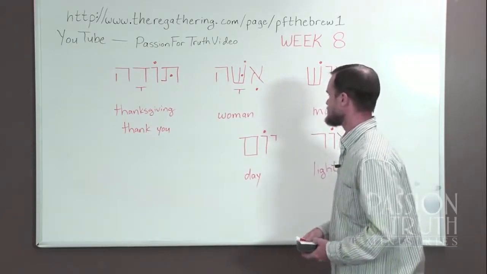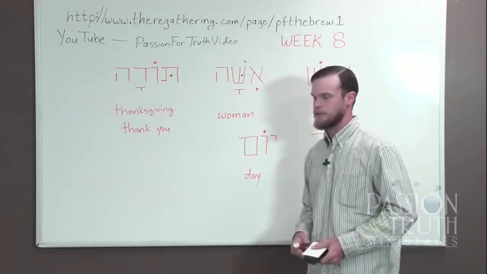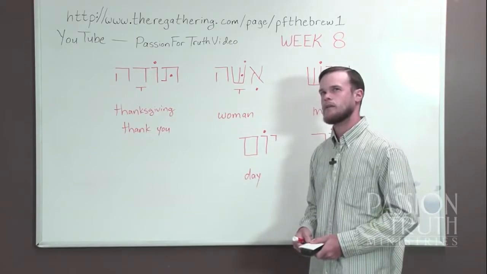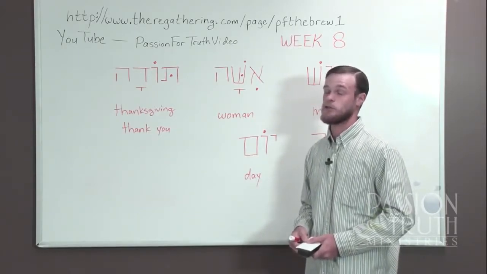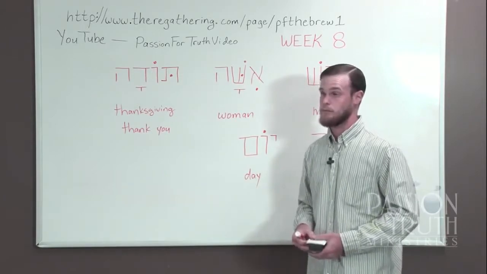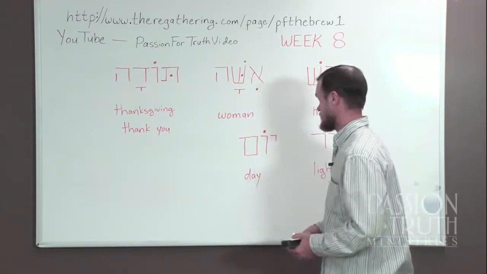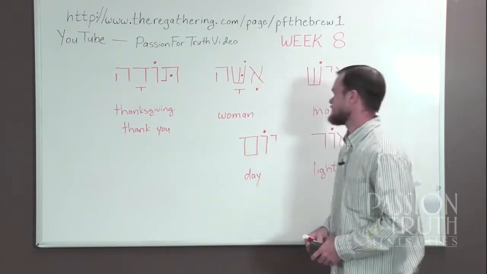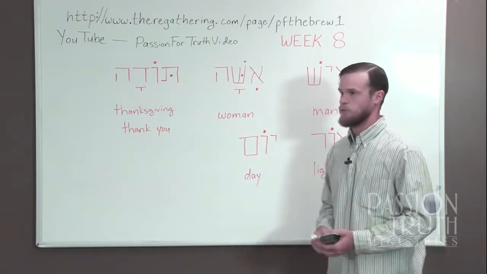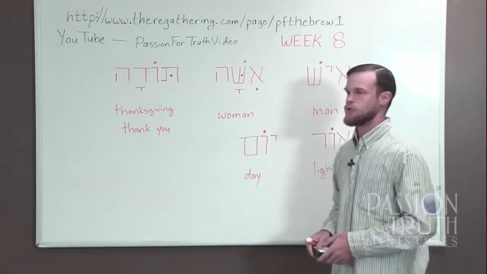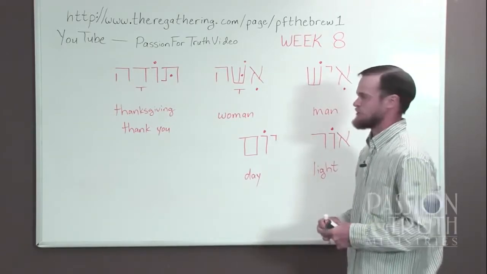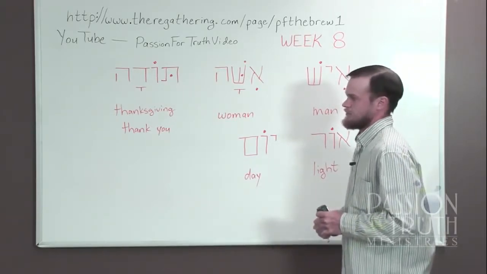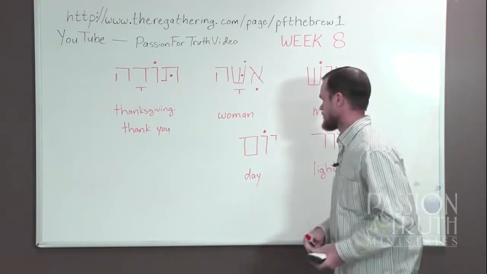HaKippurim, yes. If you look in Leviticus 16, I don't know if Leviticus 16 even calls it that, but Leviticus 23 certainly does. It calls it the Day of Atonements. Not that there's anything wrong with saying Yom Kippur, but just thought I'd point that out. It's just not the exact term that's used in the scriptures.